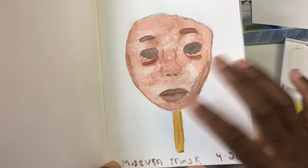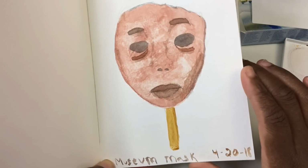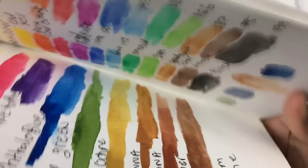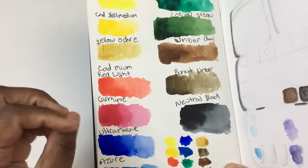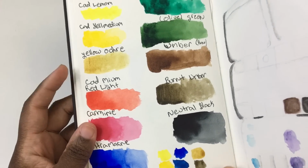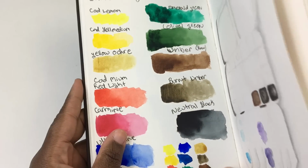But I did these with the Saint White Knights, St. Petersburg, which are, I would say, a little bit nicer than your typical student grade, but there's an oomph lacking that I wouldn't quite call them artist grade. So I think they're in between the two, which is what other people have said. So my experience comports with that.